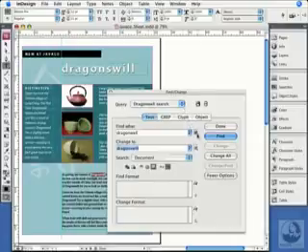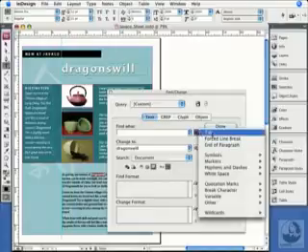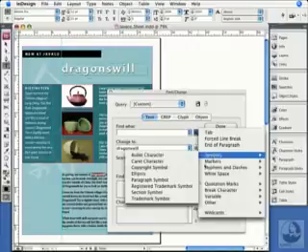These little flyout menus are for special characters. For example, if I wanted to search for a special character instead of the word Dragon Well, I'll delete that and search for a special character. For example, I could search for tabs or end of paragraph markers, or all kinds of special symbols, like if I don't know how to type the registered trademark symbol, just pull it out of the pop-up menu. There's all kinds of symbols and special characters here that you may not know how to type in this dialog box, but you can pull out of the pop-up menu.